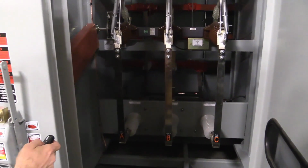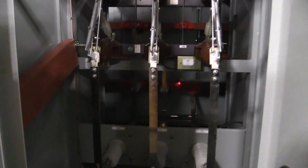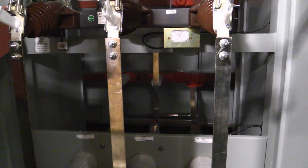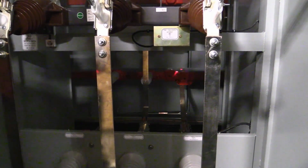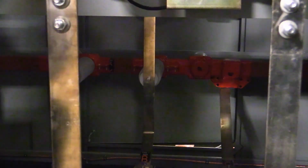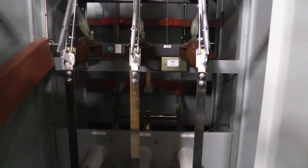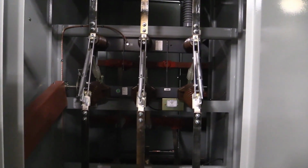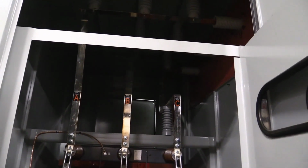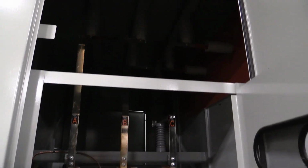So the main incoming bus bars are on the back here. And these bus bars in the back go the full length of the equipment. That'll go for a total of 174 feet that this equipment is in length. So this air disconnect switch feeds into the next compartment, which would represent the breaker compartment, or stage 1 breaker compartment. And that is the device that actually operates the breaker.